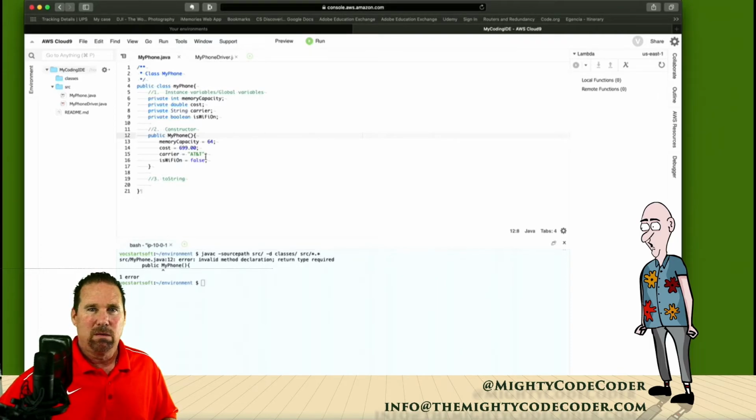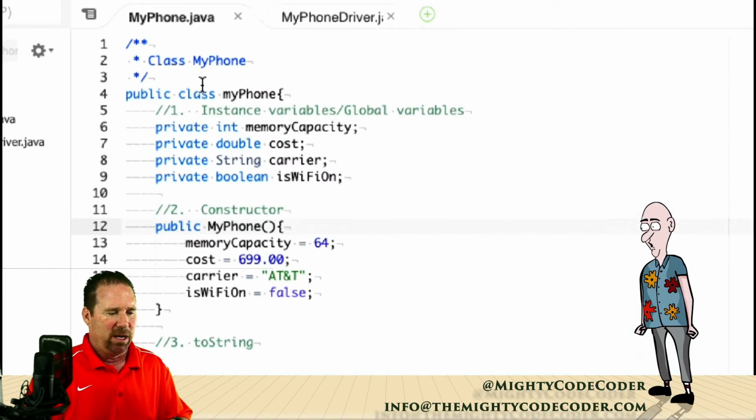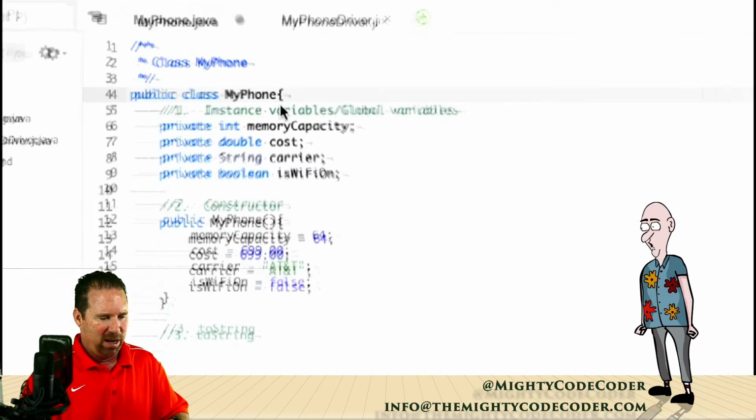All right, let's try to figure this out. These are some of the little problems you'll have. All right, and let's go do the constructor again. I want to go back to my. Yeah, it looks good. Let's see. I just don't know what I did wrong. Public MyPhone. I'm going to look at it again. Public MyPhone. Make sure. Oh, here is the real problem. See how I made this lowercase and this uppercase, so it doesn't have the same class name. So I got to go MyPhone like that.